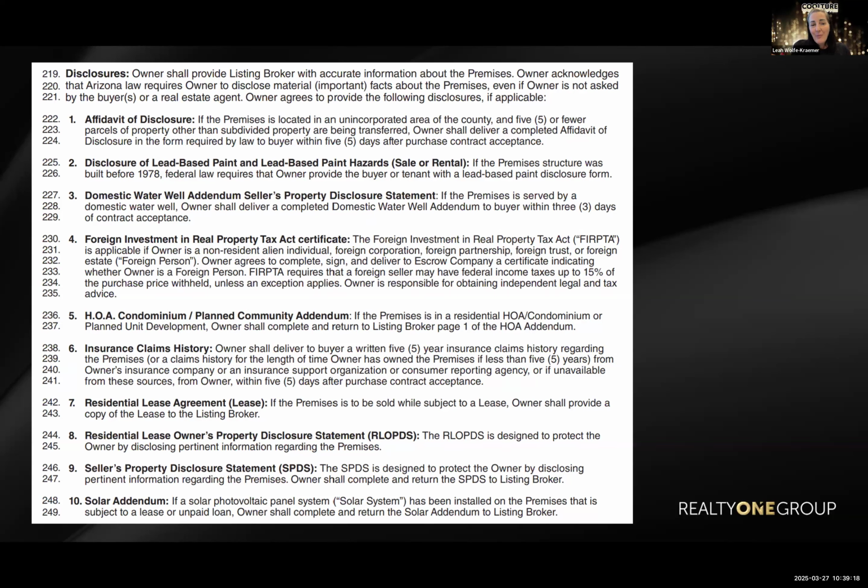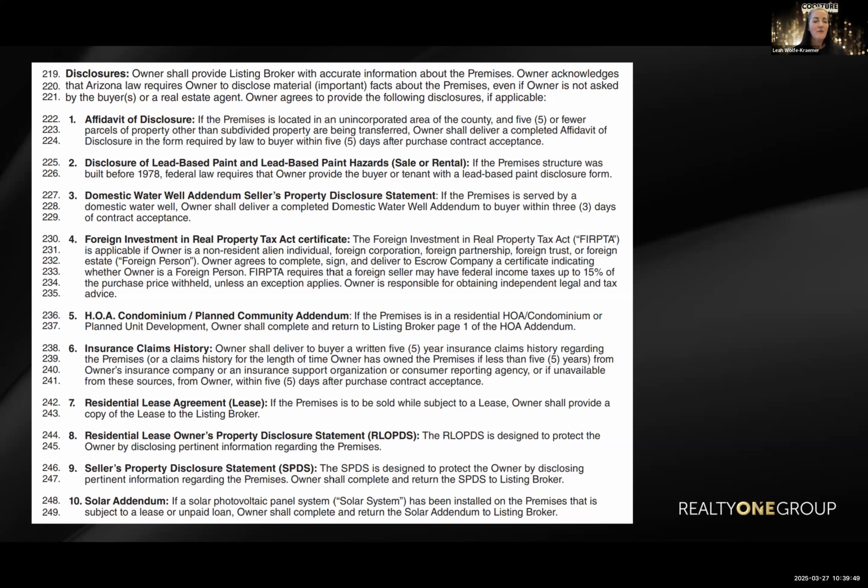And the seller property disclosure statement on the well SPUDs is very small when it's on the form itself. So make sure you will have both the addendum itself plus this well addendum SPUDs. FIRPTA information for their tax certificate, really, we just need to make sure that they will do whatever is necessary with the title company to successfully facilitate that and make sure the taxes are paid accordingly. Page 1 of the HOA addendum should be signed and filled out by them, not by you as the agent.